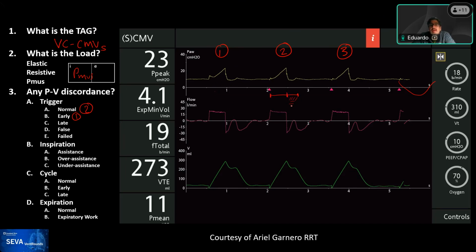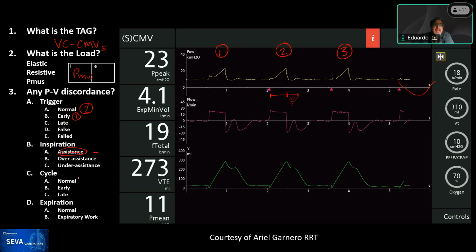And the problem that we have right now is that this is not very well defined on how to do it at bedside. And I would say that if you say this is under assistance because of an inappropriately used mode, you could be correct because we're not supporting at all. And the patient is trying to do an effort and it's not getting any support, albeit the pressure is above the baseline. So assistance would be the right answer in a test, and just highlighting one of the inconsistencies in the knowledge level that we have right now. Rob? And that's exactly right. This is an area we need to do a little bit more work in defining the metrics, right?